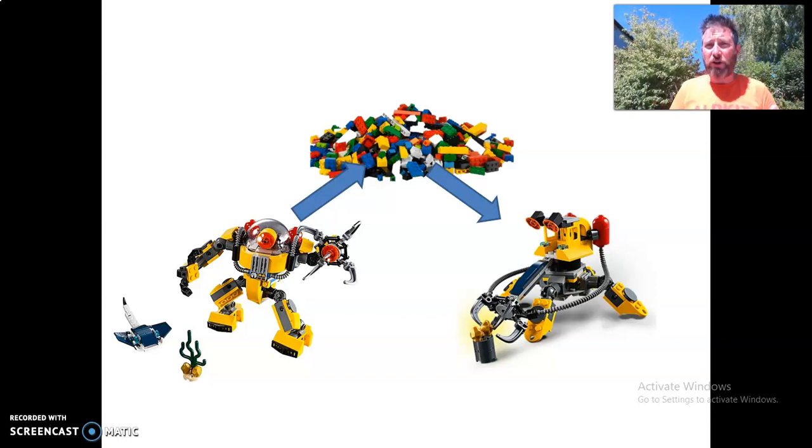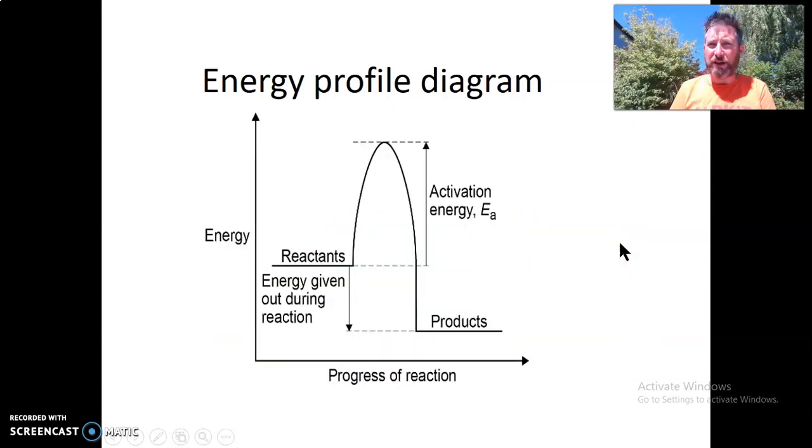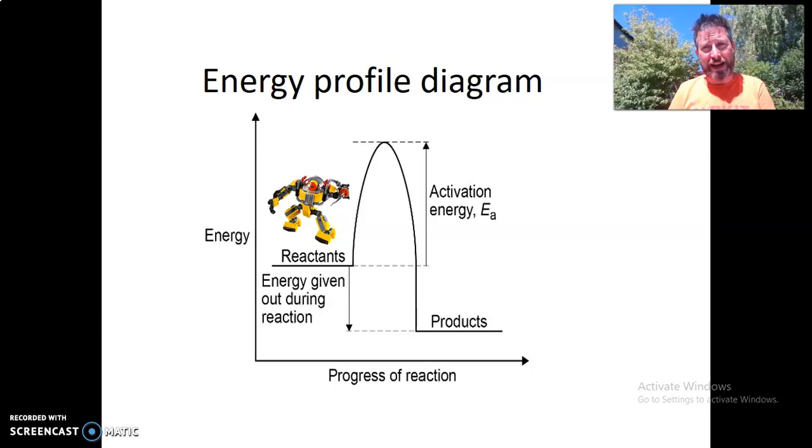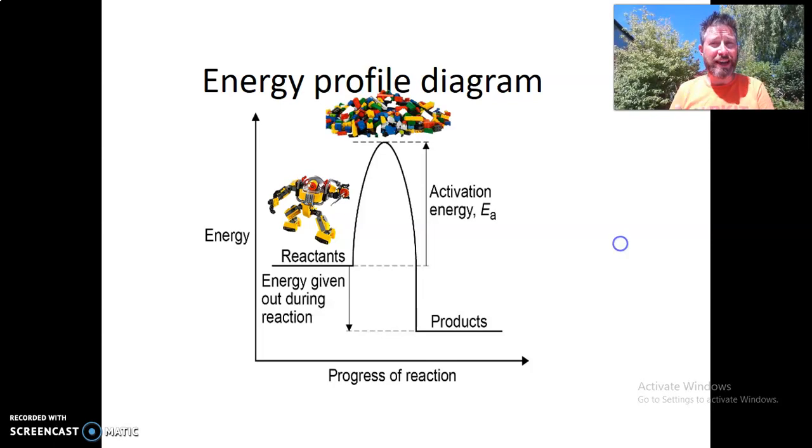And we can quantify this. Right, and that's what we're going to do to calculate the energy change here by working out what the energy change of those two processes is. So go back to the energy profile diagram we looked at in activation energy. Okay, here's my robot. What I've got to do is break open all those bonds. And if I add up the bonds and I know how much energy is required to break each of them, I can work out exactly what that energy jump is.